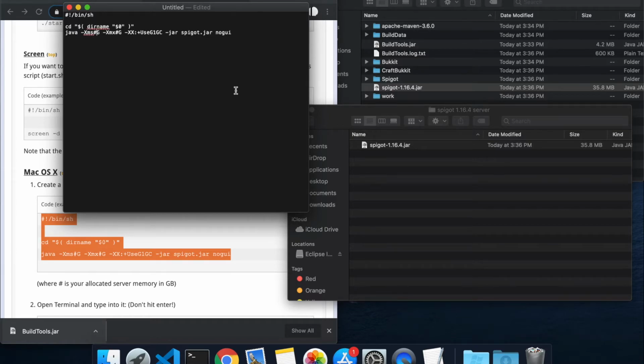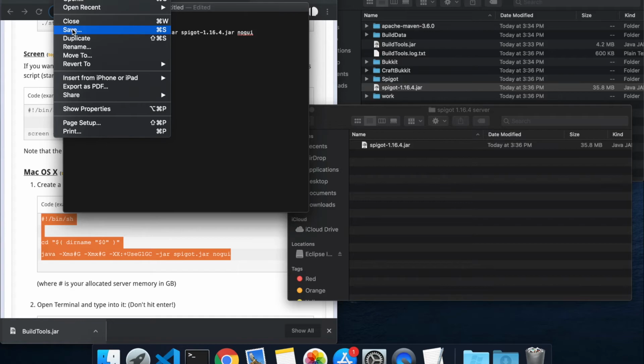First thing we're going to change is the amount of dedicated RAM we give to our server. The first parameter is the minimum amount of RAM, and then the max is the maximum amount of RAM. I'm just going to set it to 2 both times, so my server, when it is running, will always get 2 gigabytes of RAM given to it. The next thing we need to change is to make sure this spigot.jar matches the name of your spigot.jar. So in my case, it's going to be spigot-1.16.4.jar.